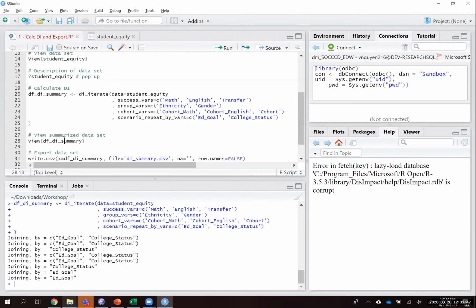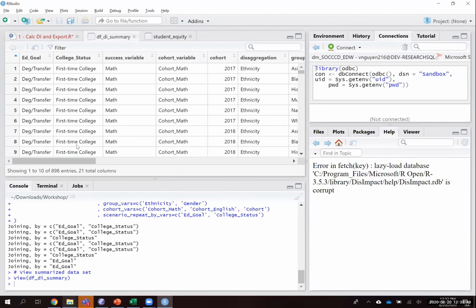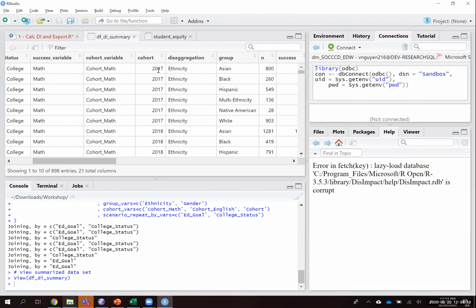If you want to view this data set, it's going to look something like this. I mentioned to you earlier that every single row is a scenario and a data point. So here in row 1, the scenario is for degree transfer student. The college status is first time college. The success variable that we're looking at here is math, and we're looking at cohort 2017.